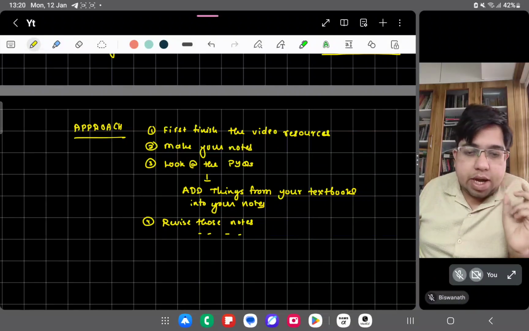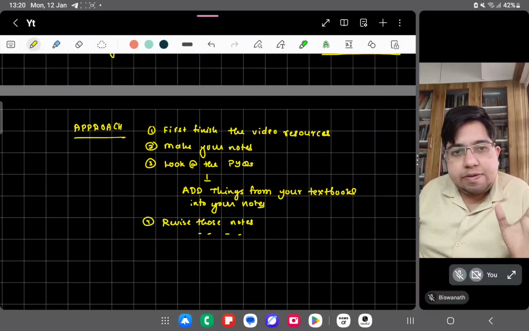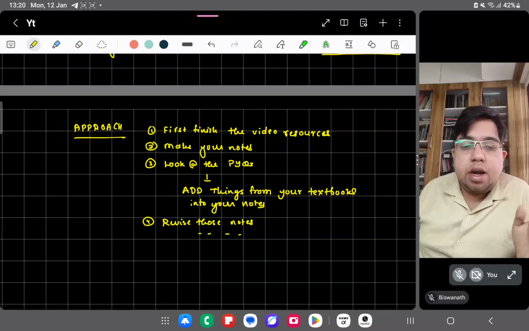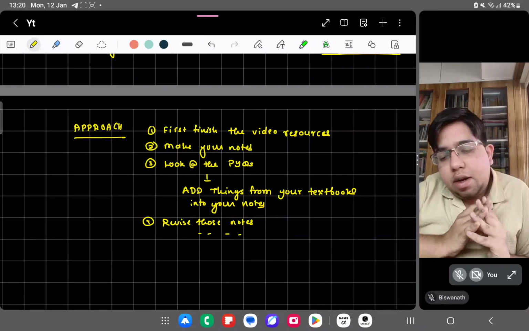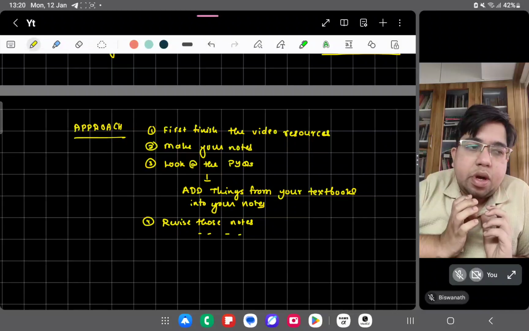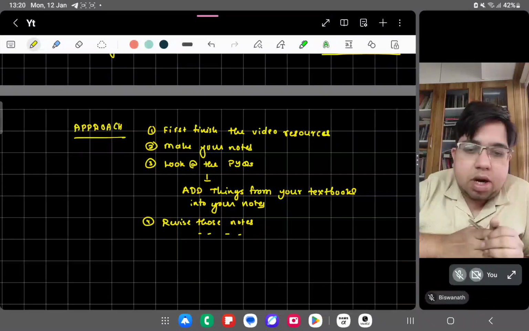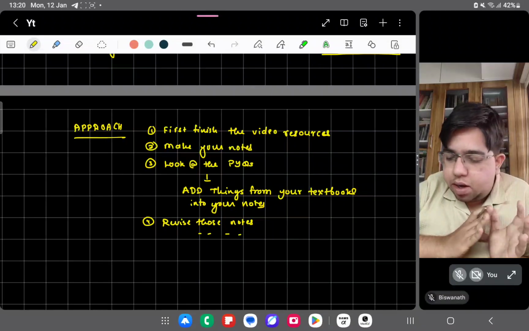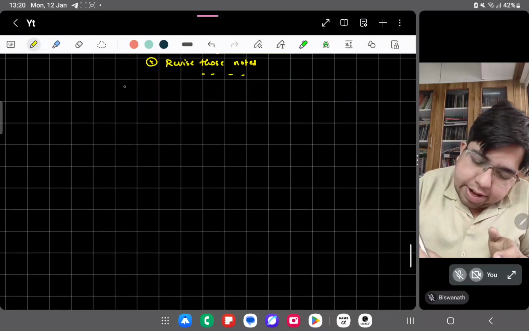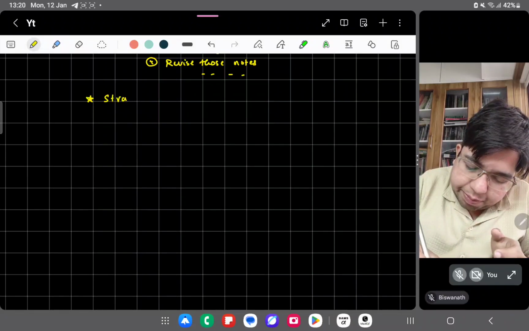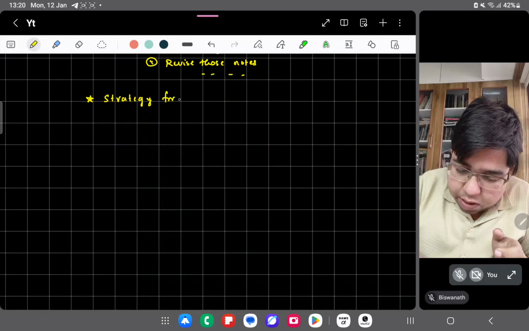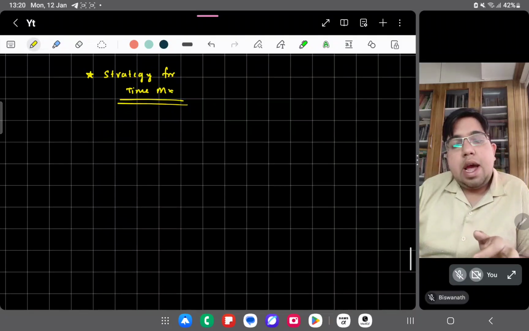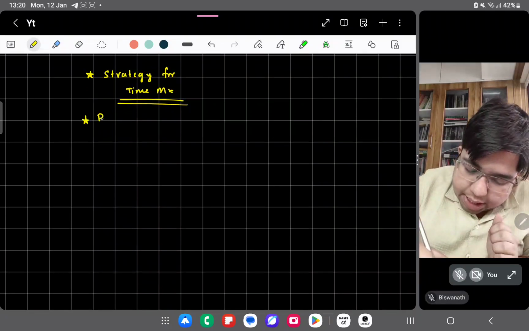Again I am telling you, paper presentation is very, very, very important. Just understand that at any cost you can't read everything and present it in a manner that looks unappealing, right? Make sure to have a proper strategy. Also make a proper strategy for time management, which is very, very important, right? And practice diagrams.